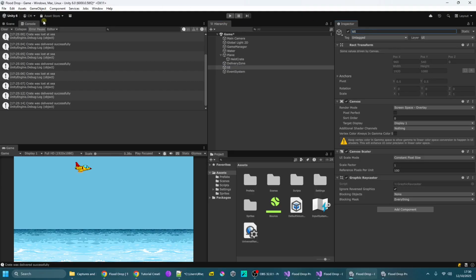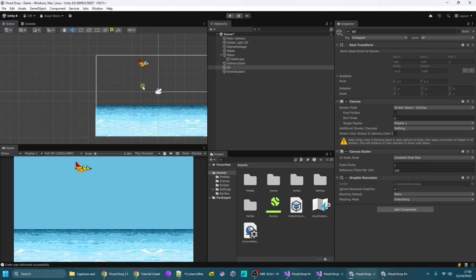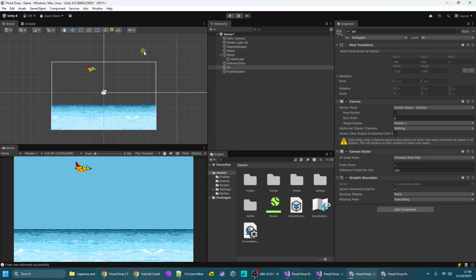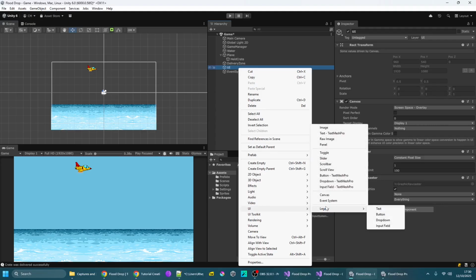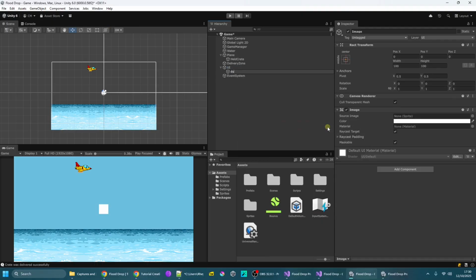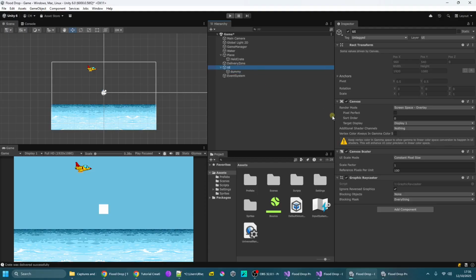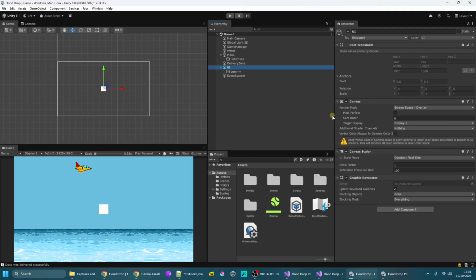Now there's one really important thing that I want to show you here with UIs. Because I remember when I first started learning and people would talk about the UI, I got so lost because nobody ever explained this to me. If I put something in this UI, so I'm going to start by just putting in not a 2D object, a UI Text Mesh Pro. Actually, before I do that, I'm just going to put in an image and I'm just going to call it dummy. We can see it on the game screen, but where is it on the scene? If I press F, which means focus, on the UI, suddenly, whoa, where the hell did my game go? There's my image, which I just put in, but where's the game?